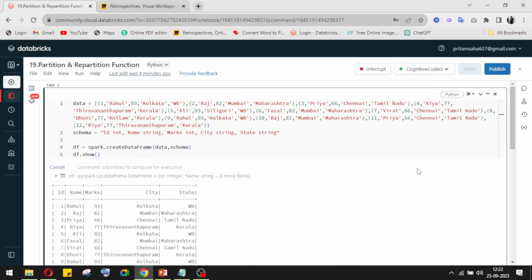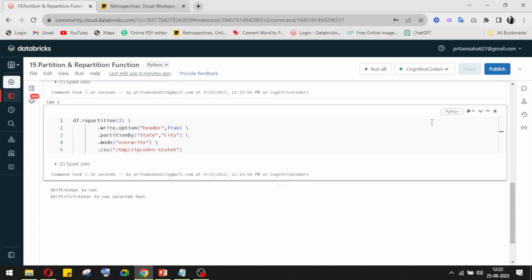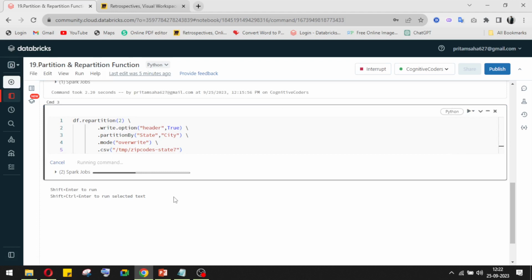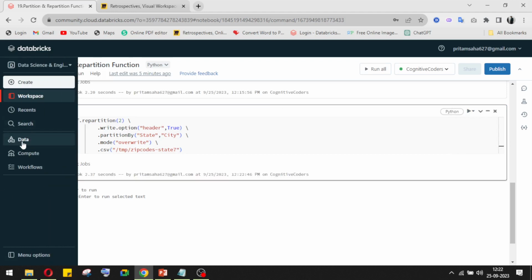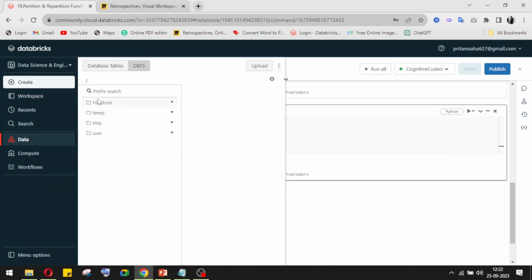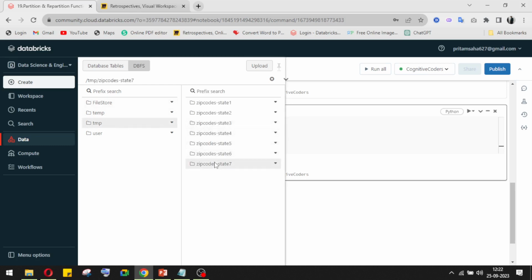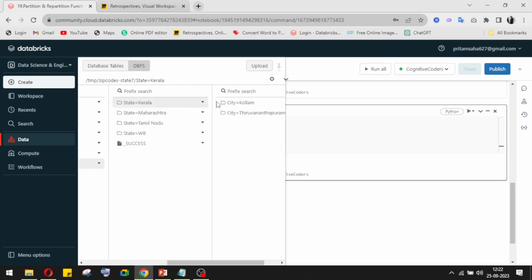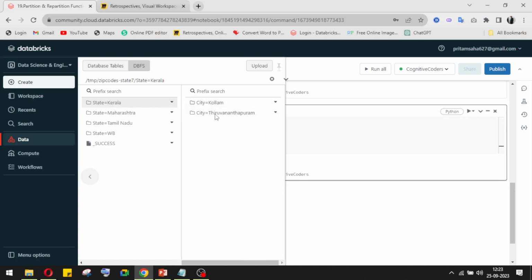Now in Kerala I have two cities, so the data is partitioned into two folders, Kollam and Trivandrum.